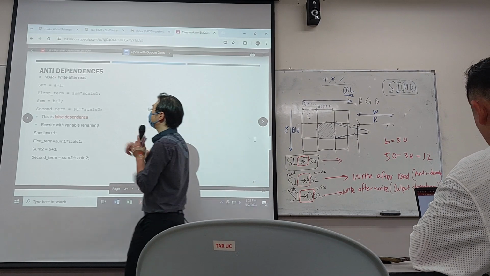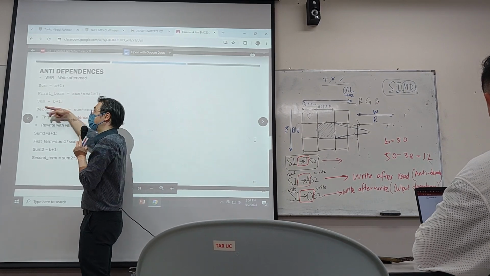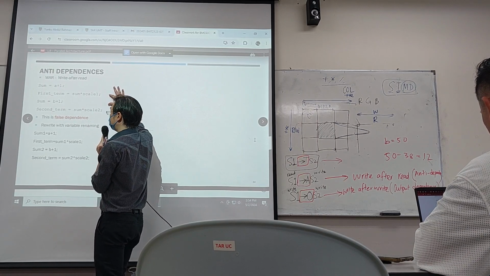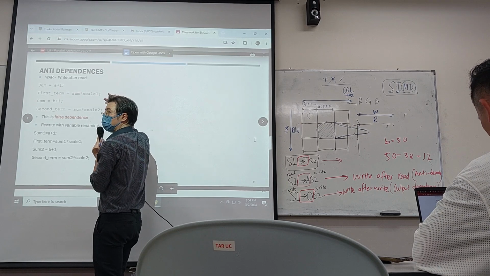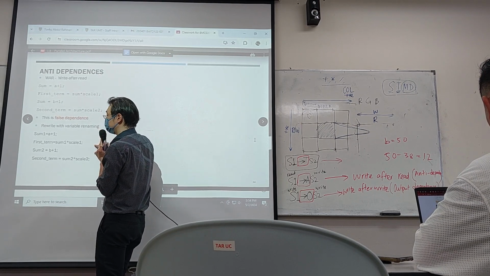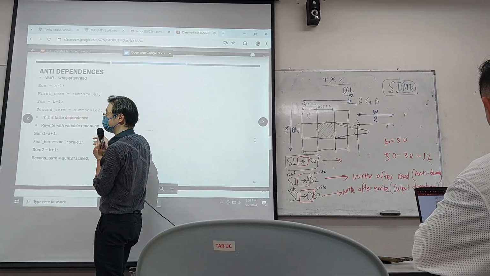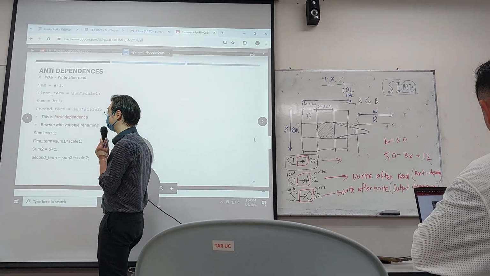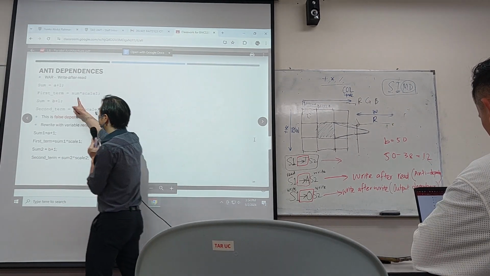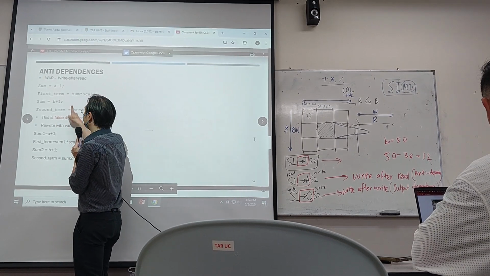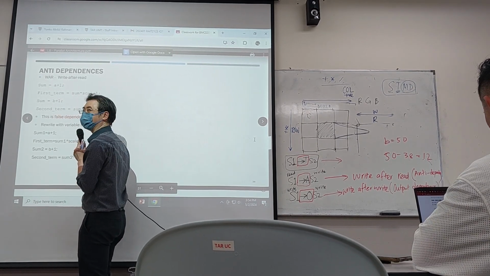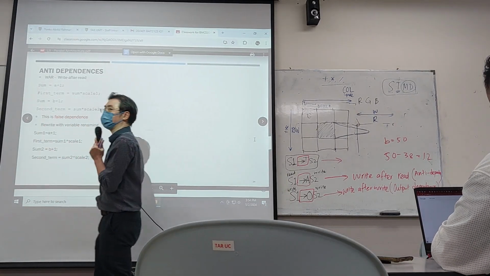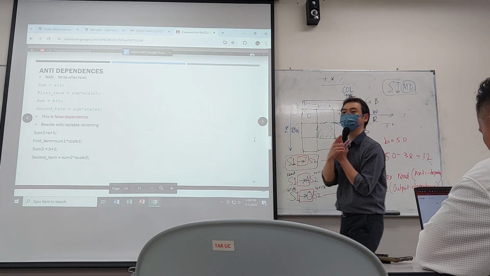Now, in the first case, because you assign to the same name, these two become dependent. If you run that in parallel, you see who is faster, and then you get different results. But if you do this, then you will always get the same result as if you run in sequence, because these two actually do not need to be dependent. Here you make it dependent, that's why it's called false dependent. It looks like it's dependent, actually they are not dependent. You just need to change it. Now, if you don't change the name, you'll fail. You have to change the name in order for it to pass. Is that clear?